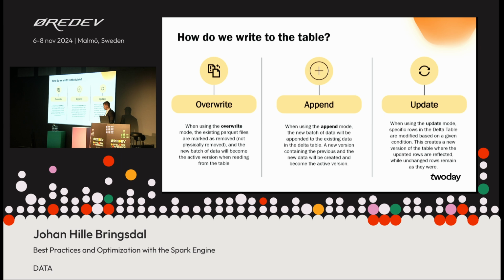And lastly, we have an update statement. Here you're actually going in, identifying rows that you want to change based on maybe something changed in your data source. And it identifies which rows in which Parquet files need to be updated. It takes that entire Parquet file because remember, it's immutable. So it rewrites the entire file, puts the new information in a new file, and the old one is then marked as logically deleted. Again, not removed physically.